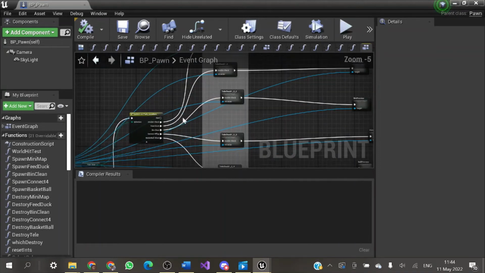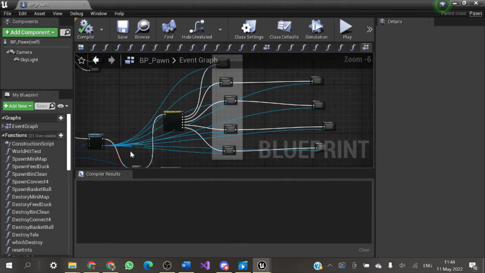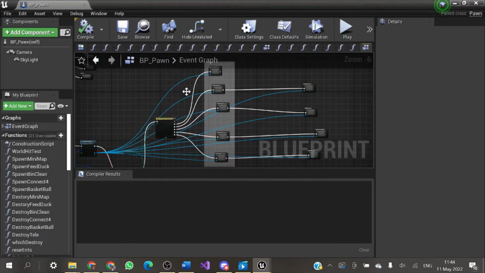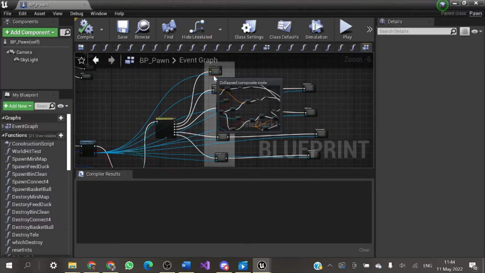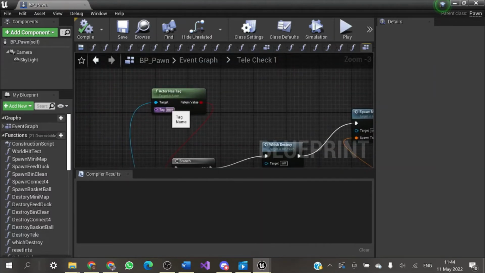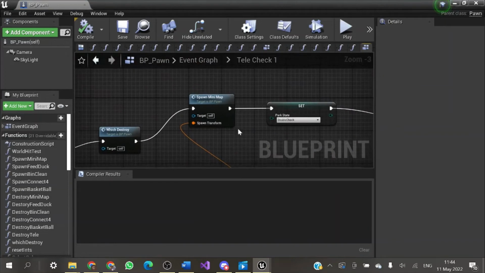When you've touched the phone again, it will check to see if you've hit either one of the blocks used to move throughout the world, and depending on, because each block has its own tag telling you where it should go. So like take it here, if the tag of the active touch was mini, you then spawn the mini map after you destroy everything.